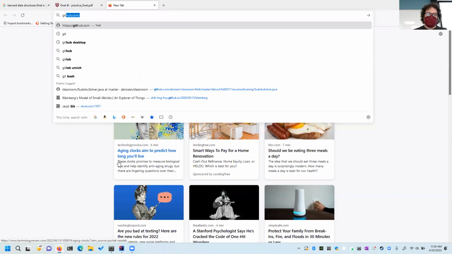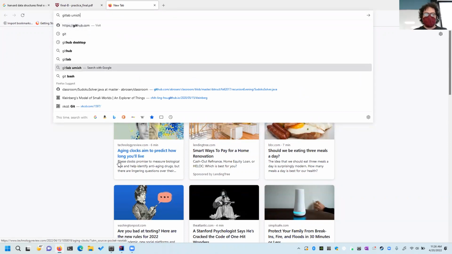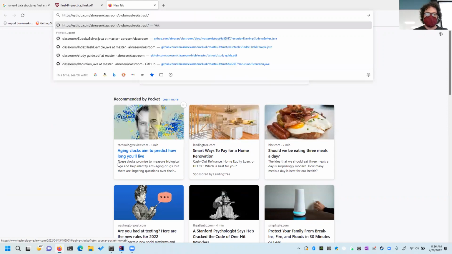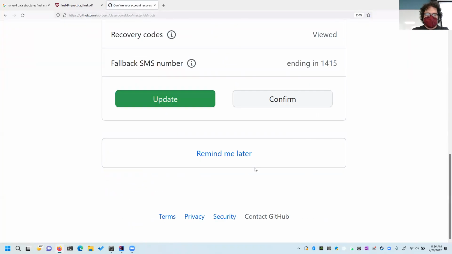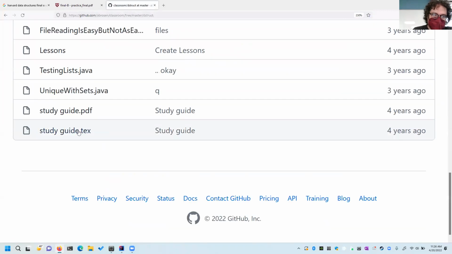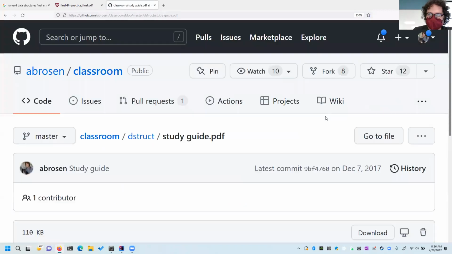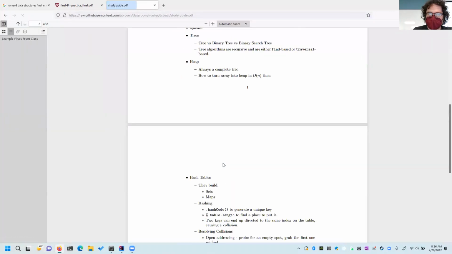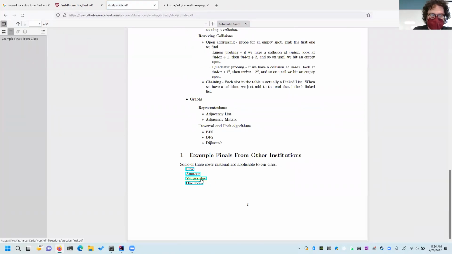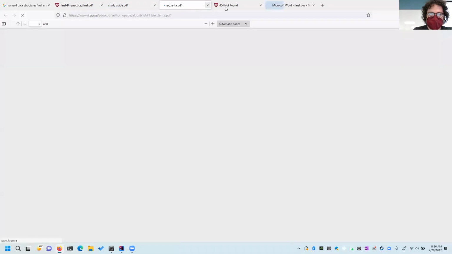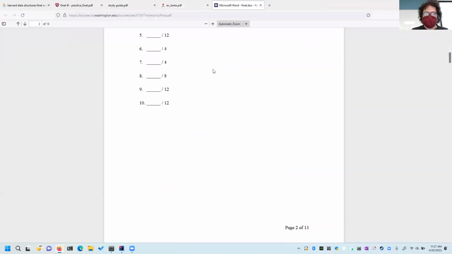So GitHub, study guide PDF. Download it so that the links will actually be clickable. Okay, here we go.